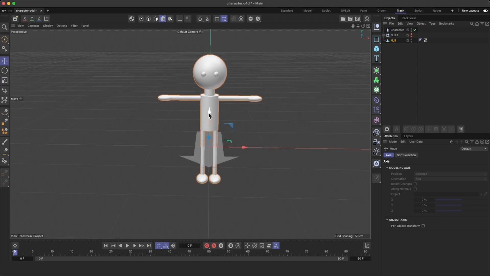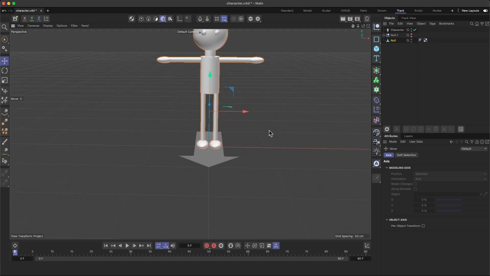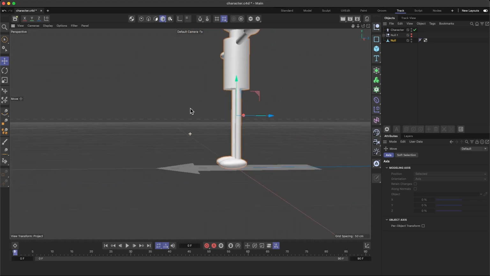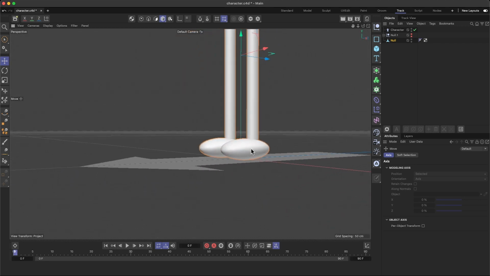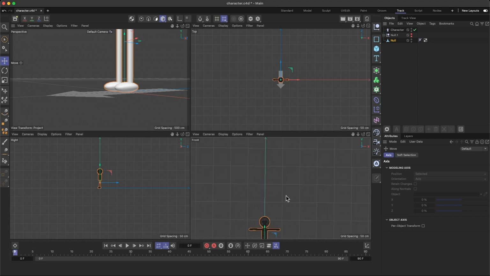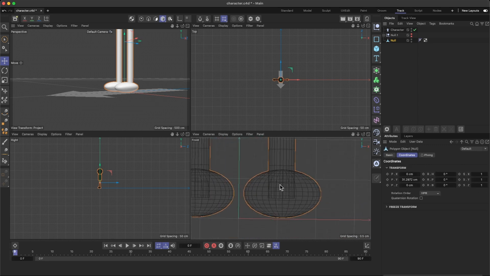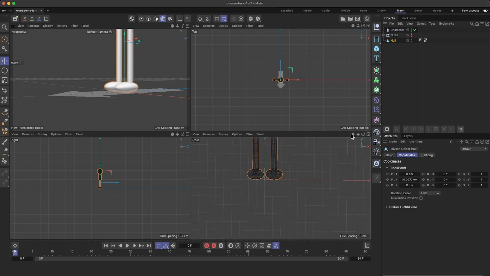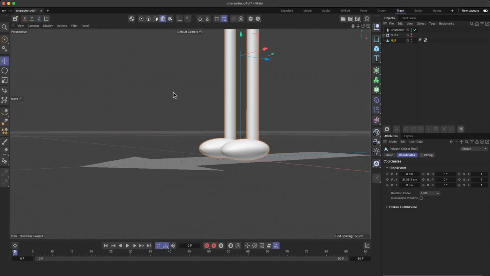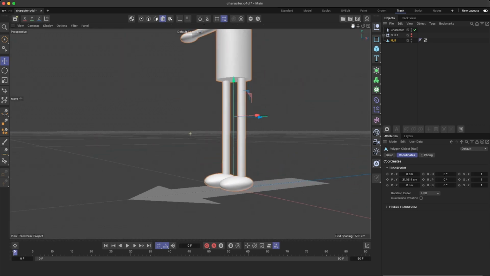And move my object up here. Excellent. Let me see if the object's actually nicely touching the floor. Good. Really good. Just a little bit going down here. Excellent. All right, so here I have my character.